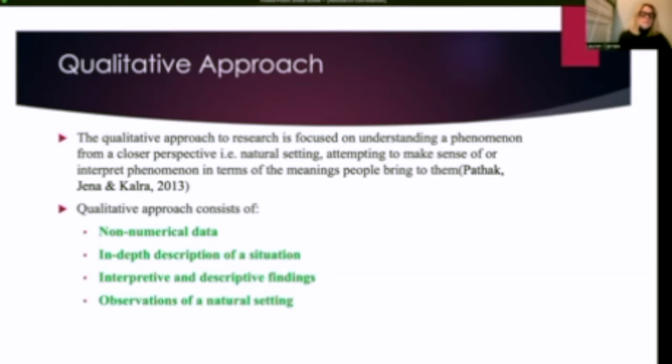Qualitative approach. The qualitative approach to research is focused on understanding a phenomenon from a closer perspective in a natural setting, attempting to make sense of or interpret the phenomenon in terms of the meanings people bring to them. The qualitative approach consists of non-numerical data, in-depth description of a situation, interpretive and descriptive findings, and observations of a natural setting.